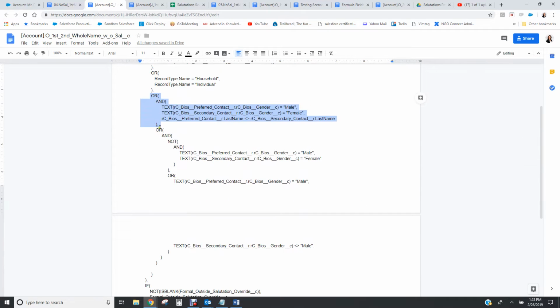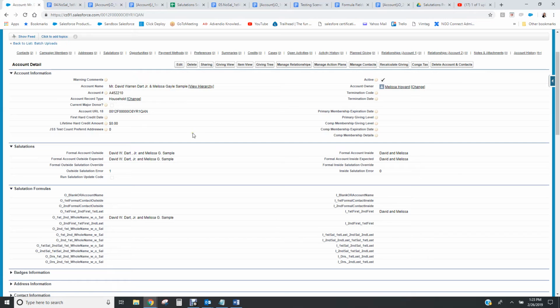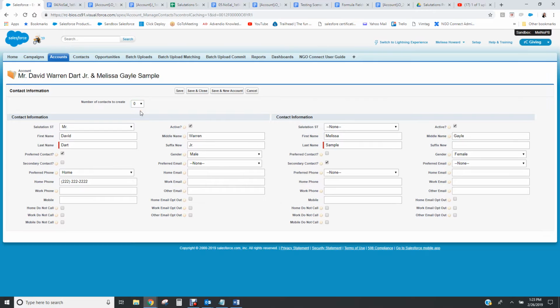Now the second part of this, the or. It's either this scenario or this scenario right here. We're going to stay on this scenario for right now. If I take out the middle name or take out the suffix or change the salutation so that this one has the salutation and this one doesn't, or both of them don't have a salutation, no matter what combination I put in there, we should still have the same result.